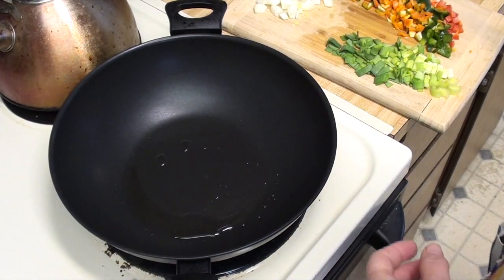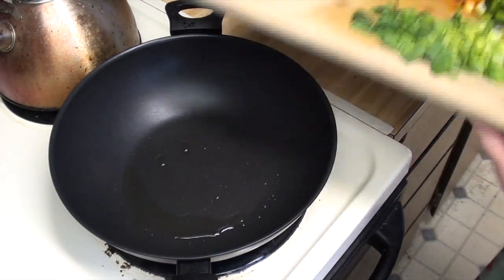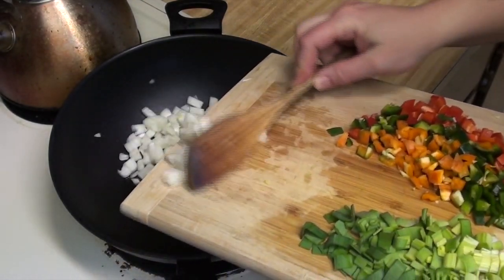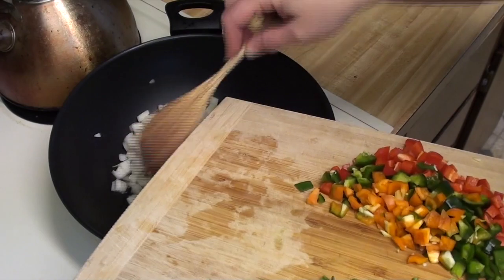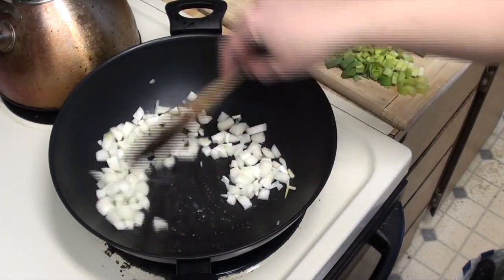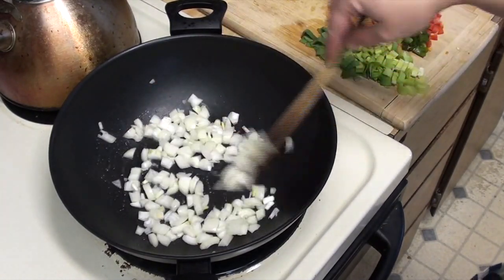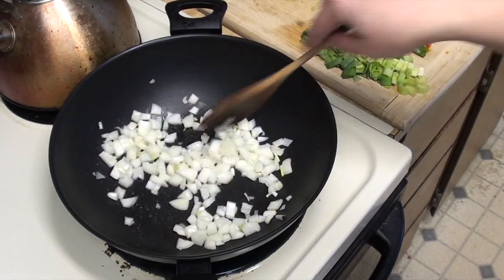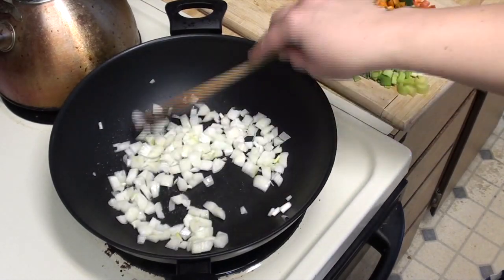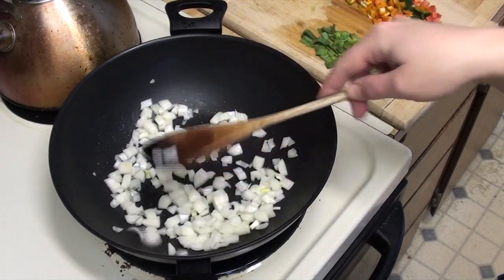It's about half an hour before dinner. I did start prepping a lot of this stuff earlier, so now it's just shove it all in and cook it. I'll start with the onions, get those browned off a little or at least softened, and then slowly add each part. This is about one onion — maybe a really small onion or a really big half onion. A little bit of leek — leek is optional. About half a pepper's worth of pepper, but use what you like.